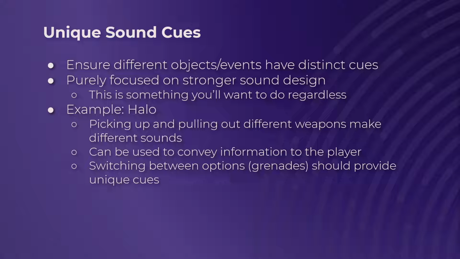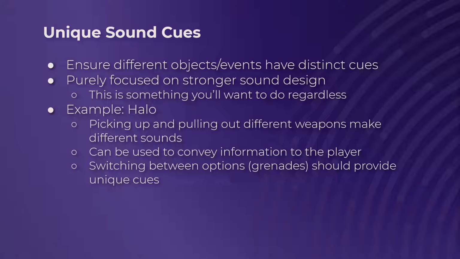We're not even 5 minutes in and I'm doing it. In every single Halo game, if you pick up and pull out different weapons, it plays a different sound cue. So pulling out an energy sword is very different than the sound of pulling out a rocket launcher, both of which are very different from pulling out a shotgun. So the equipping sounds are different, shooting sounds are different, reloading sounds are different. All of it gives information to the player.